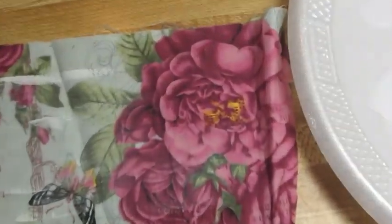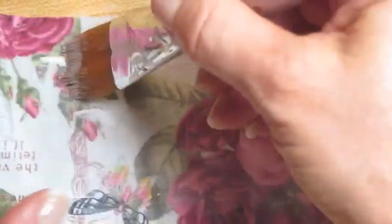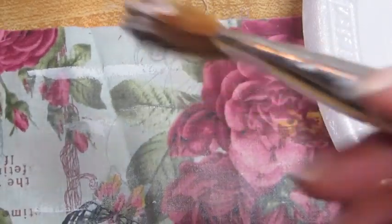And here's what you want. The brush is almost dry, and if you press down, it leaves a little bit of streaking. And you might want to practice with this first. Just put it in different areas. You don't want to go all over the canvas, all over your fabric, but just in certain areas.